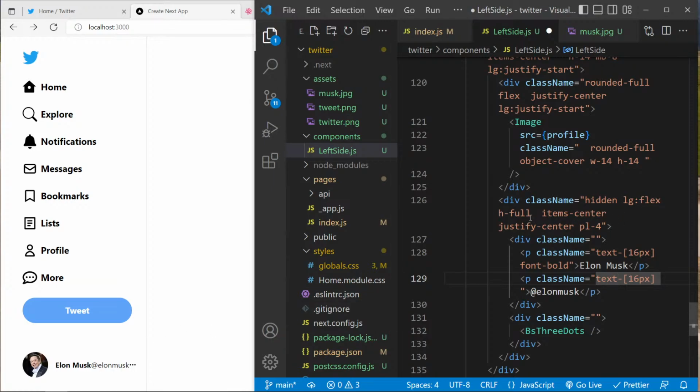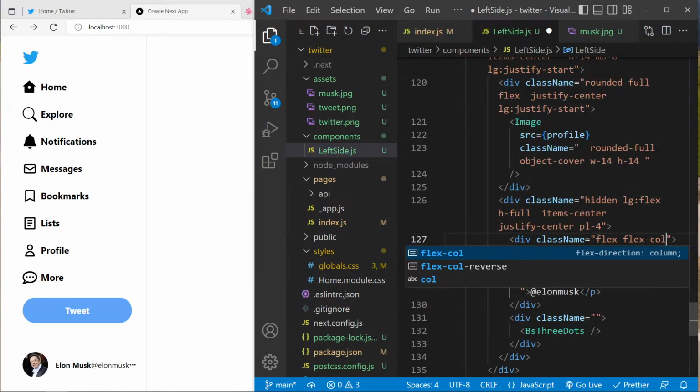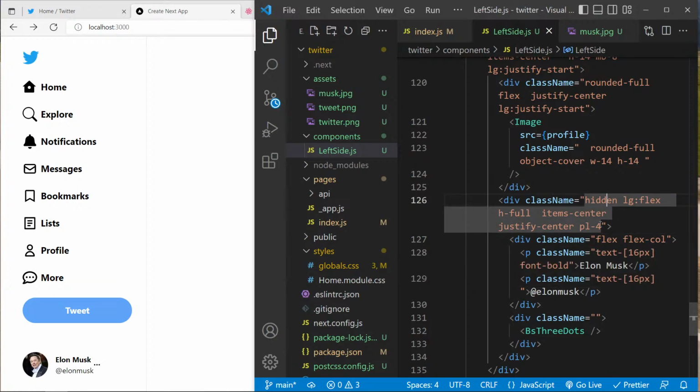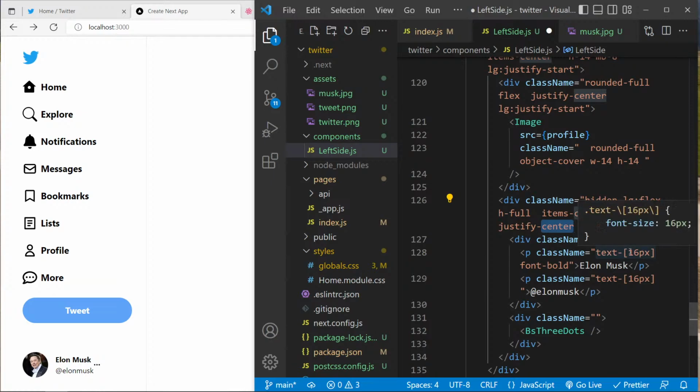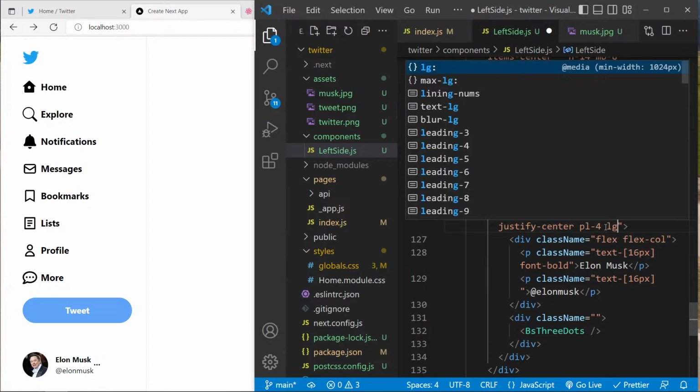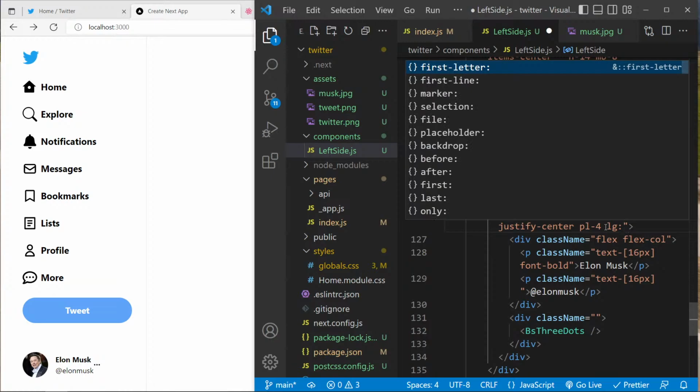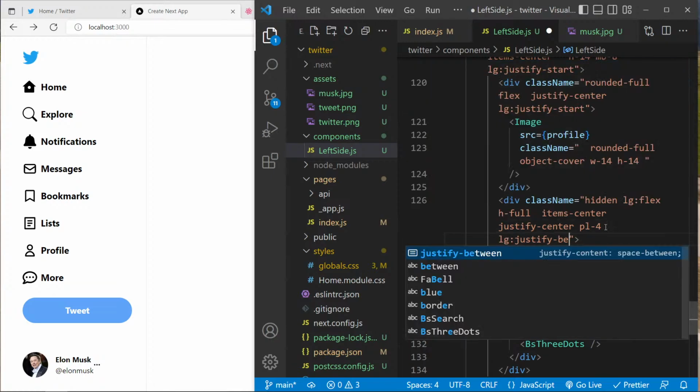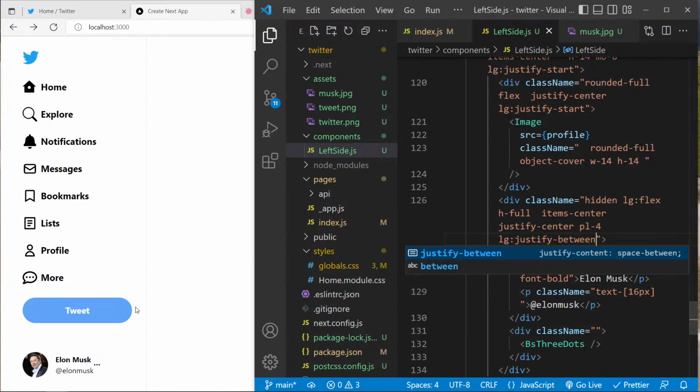We have this LG flex. Okay, so here we have to say flex and flex column and save. Now we want this to be justify center, justify between. Want this to be on LG, justify between, save.